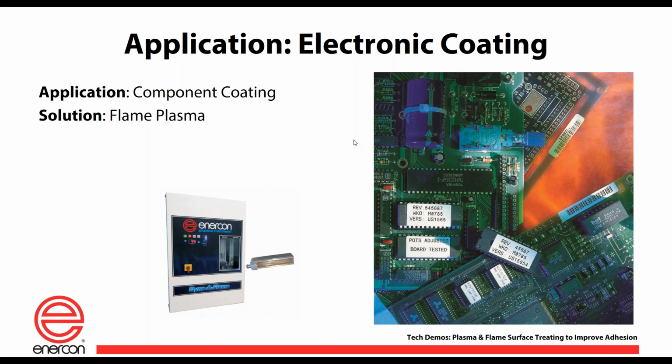One thing we have to keep in mind is generally it's very easy to treat the circuit board itself. It's the vertical walls that sometimes can be a challenge. So there are things that we can do with dual head systems that are angled slightly so that you're hitting those leading and trailing walls as they go by. Changing the direction or the angle that the part goes into the flame also will help. So there's some games that we can play to help get a better bond inside that vertical wall.